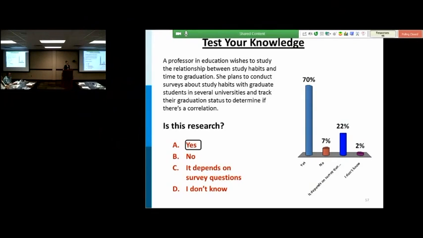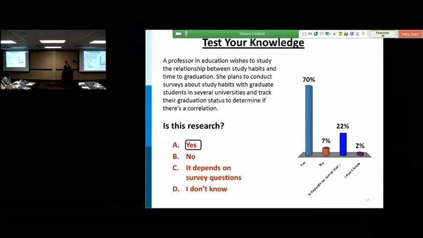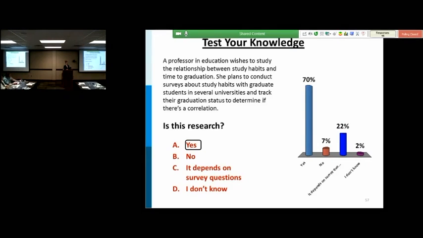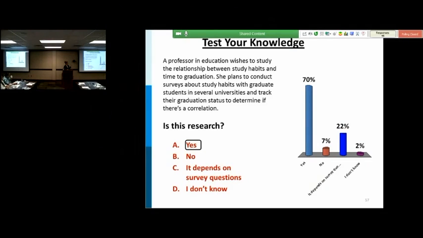No? So I think one thing that some of you might be thinking is that this could be exempt, which is true. Depending on what is going on in this particular study, it's possible that it would be eligible for an exemption. But it is certainly research. It's human subjects research. Then, as you move down the chain of asking these questions, you might find that it could be exempt. So that might be what you're thinking.